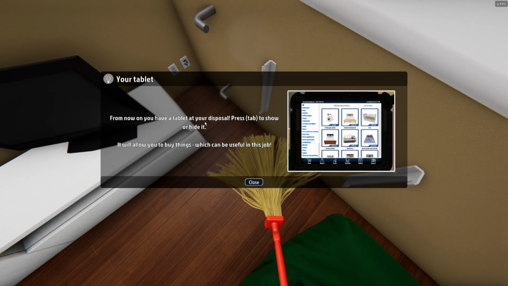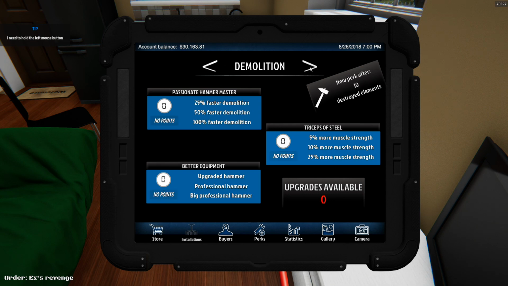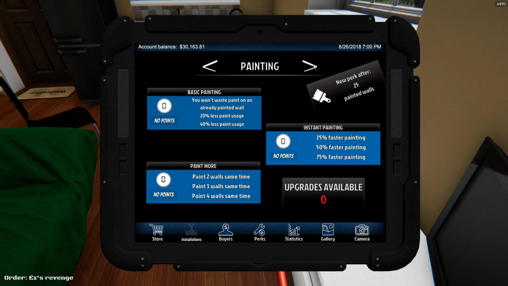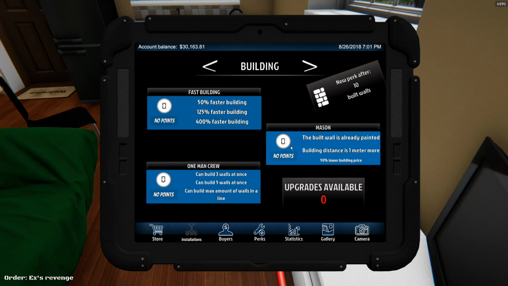From now on, you have a tablet at your disposal. Tap to show or hide it. It will allow you to buy things which can be useful for your job. Right, let's start off with looking at our talent trees. We have negotiation, cleaning, demolition, painting and building, and handyman. And then we can perk into each of these things.